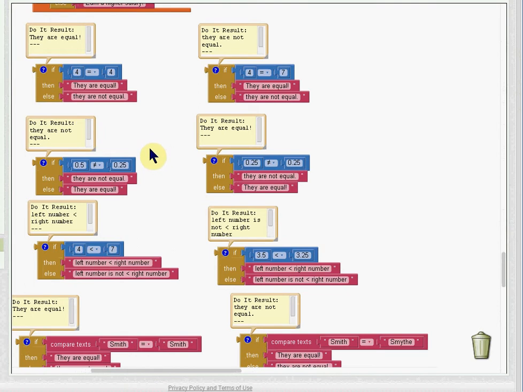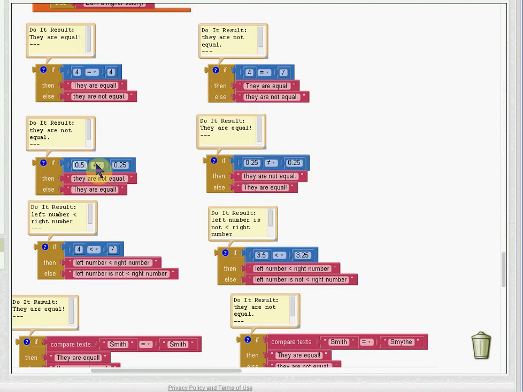Now we're using if then else blocks which return a value, and we're comparing is 4 equal to 4, and that is true, so then is executed, they are equal. Here we're asking is 4 equal to 7, that's false, so they are not equal.